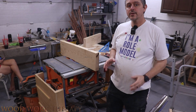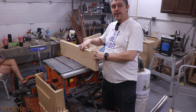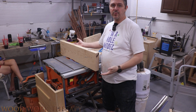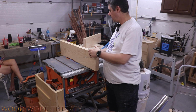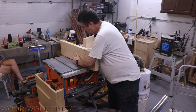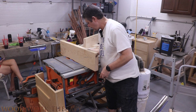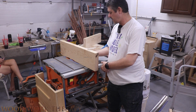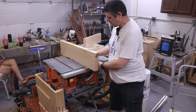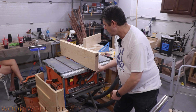All right. So for this part, all we have to do to be able to make the actual leg itself, since we have this big board and we obviously don't want to make a leg out of that, is just make sure that the board just kisses the blade. So you just want to get in here real nice and close to it, and then move our fence to very lightly touch the side, not hard or anything like that. And then just lock it down. And then there you go.